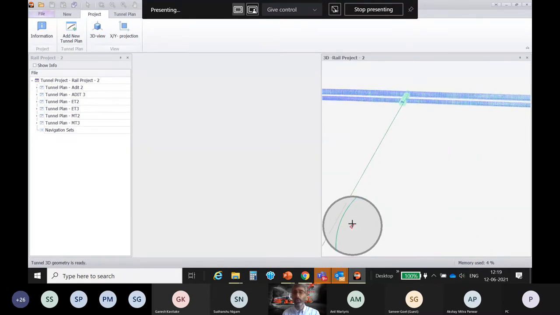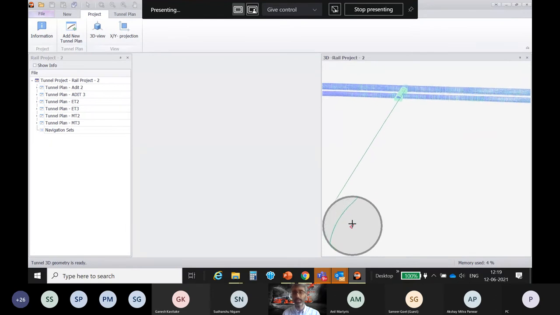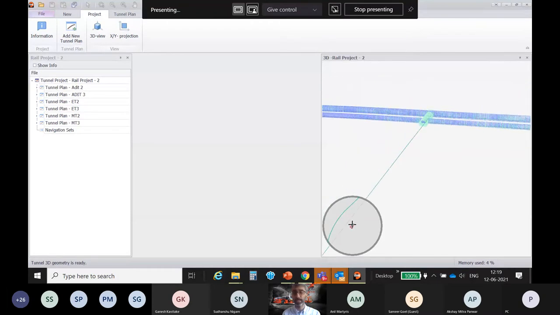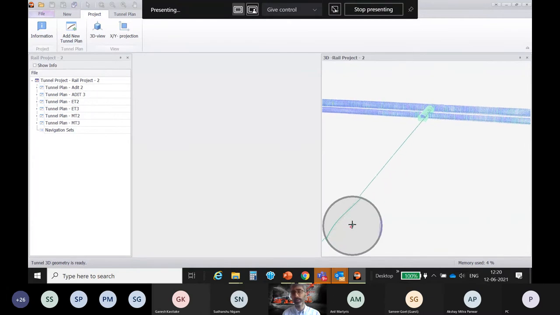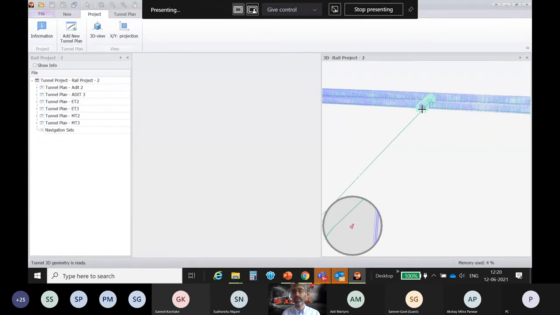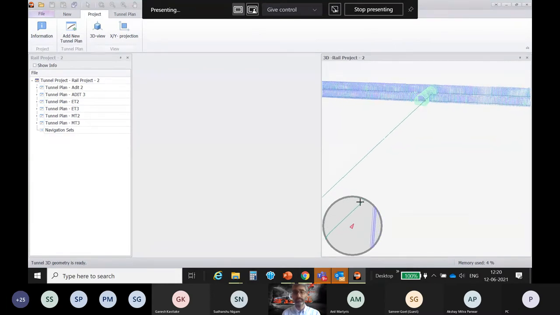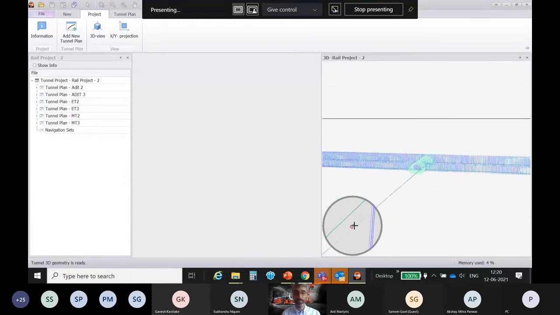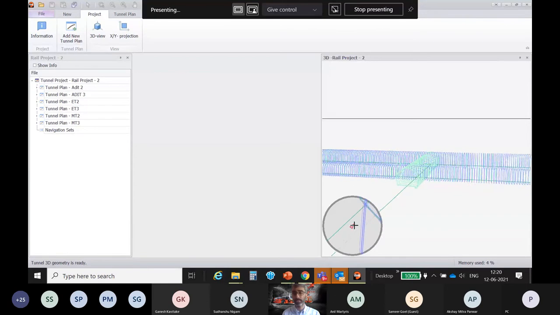So here we can see that there are two lines going in. One seems to be a bigger tunnel, and one seems to be a smaller tunnel. This is a typical rail tunnel project in India, where one tunnel is called the main tunnel and another is called the escape tunnel. The green tunnel on the face here is called the adit, an entry for excavation. These are the different lines you can see here. They are different pegs, I mean, different rounds of cycles.